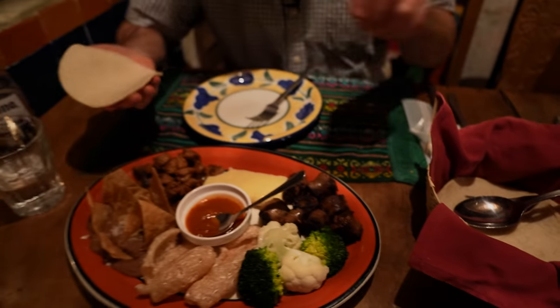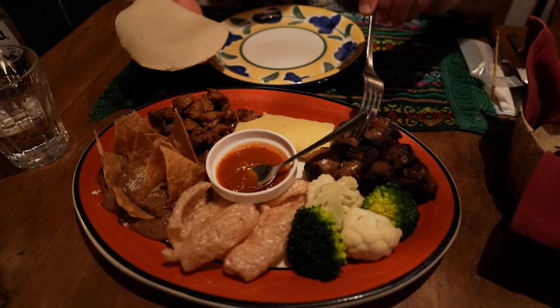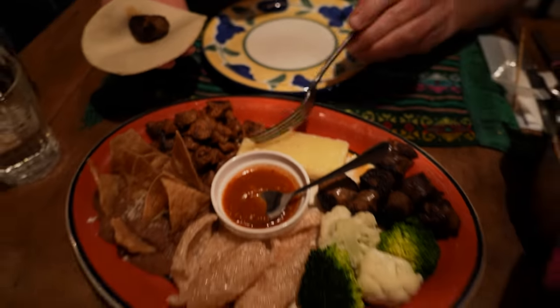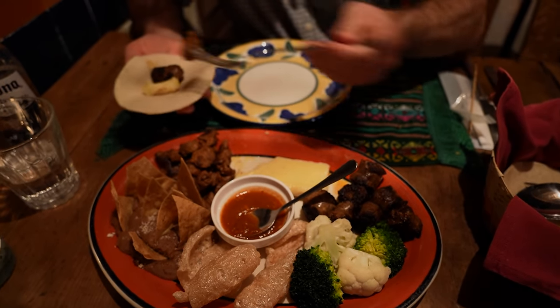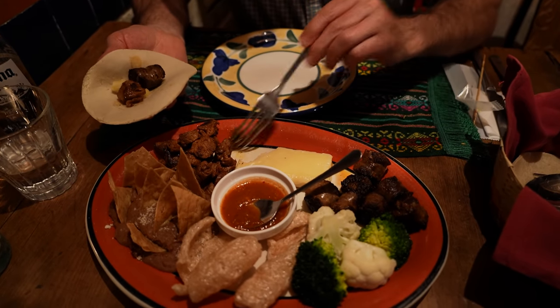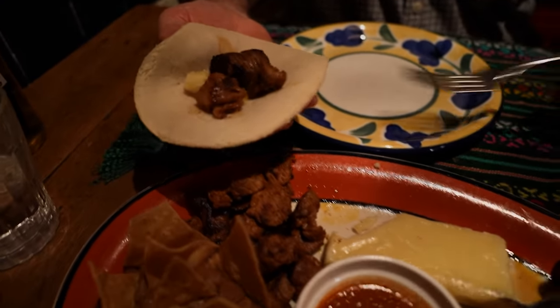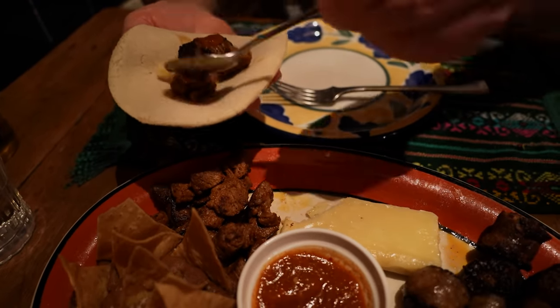Okay, and they give you the corn tortillas here to assemble. So I'm gonna go for the chorizo. I'm not sure these are really meant to be eaten with tortillas, because these items are all too big, but it comes with it, so I guess that's the way you're gonna do it. Basically, the rule is that you don't wanna put too much stuff inside the tortilla or you just get a big mess. So that's about max, really. We keep it simple.